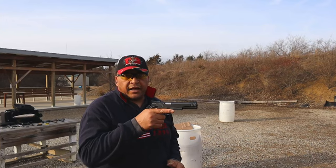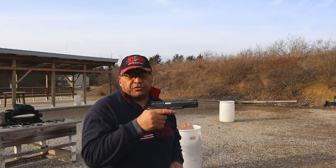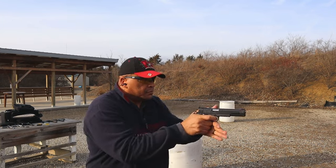Woo! Threw that into the next county. Did not hit the backstop. Be right back. Para Elite Hunter, or better known in the modern day after Remington has purchased Para, the Remington R1 Hunter. Exact same pistol, folks.